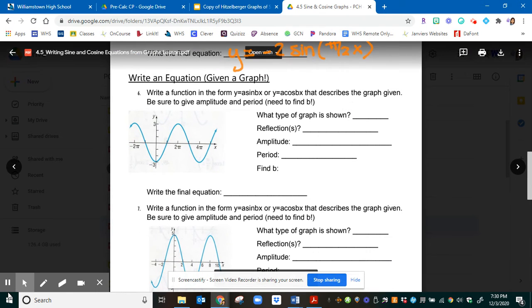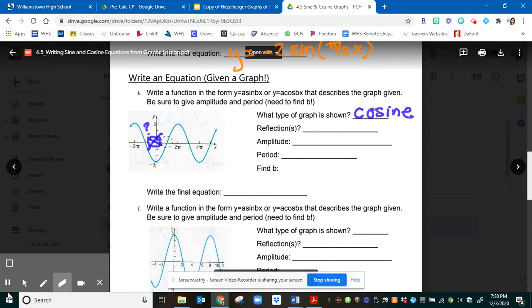So how about another graph? This one is actually going to be a cosine graph. So the cosine graph is going to obviously not start at the origin. That's how you're going to know that this is not a sine graph, because if I take a look at the origin right here, it's not there. So that means that this is a cosine graph. So that's how you're going to know right away. It's not at the origin. So therefore it's cosine.